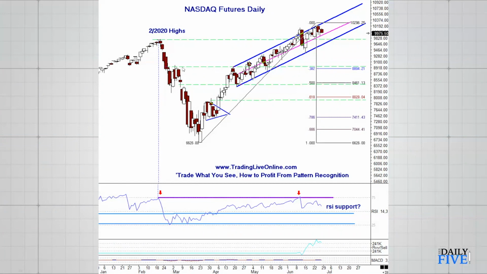You can see where the 0.382 is, which corresponds over here to these previous highs. At the 0.50, there was an area of a breakout to the upside. Same with the 0.618 area. Now the RSI on the Nasdaq Futures is also showing divergence here. These blue lines are where the RSI showed a lot of strength, so I'm thinking the RSI is going to come back down and retest these areas. On the futures, the on-balance volume does appear to be turning down as well.